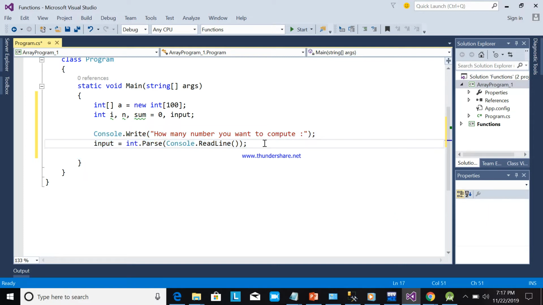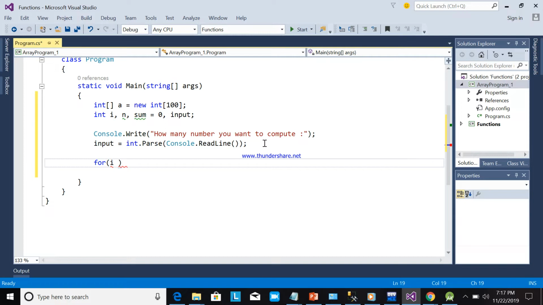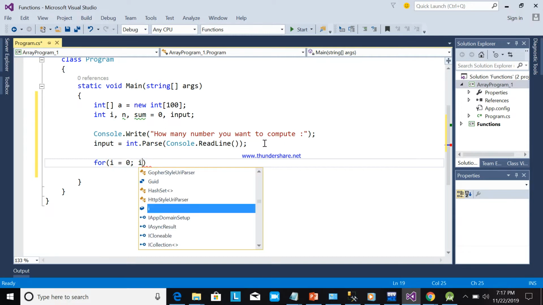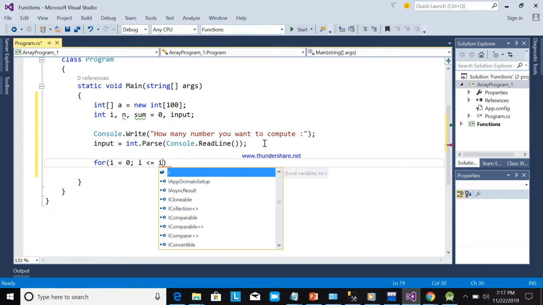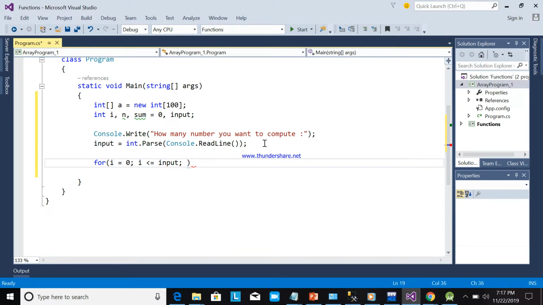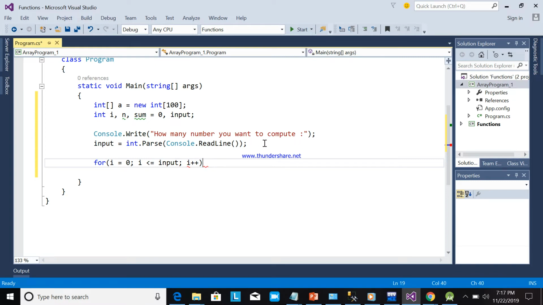Now we are going to use a for loop. So for i is equal to 0, i is less than or equal to input, which is the number inputted by the user, i plus plus.